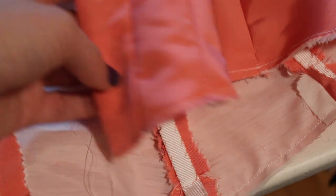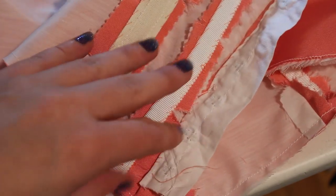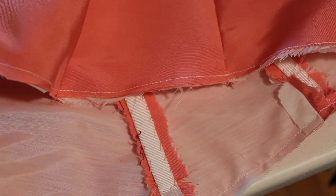Okay, one more thing before. I just added a stitch to finish off the edge of the bodice so nothing is falling out or anything like that.